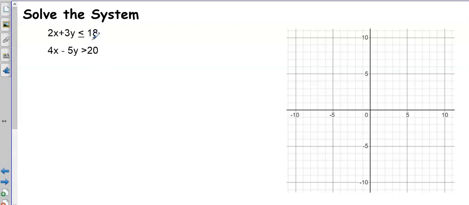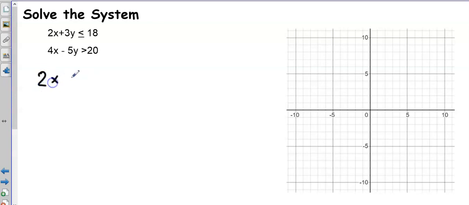So now I have the equations and I want to represent the solution on the graph. Since there's an infinite number of possible solutions, that's why I'm using a graph to represent them, because I can't write them all down. I need to graph them and then shade the area where the solutions are. So to graph these, that's where I'll start. I'll graph one at a time. So I'll start with the top one.